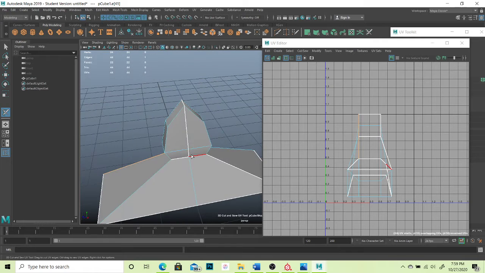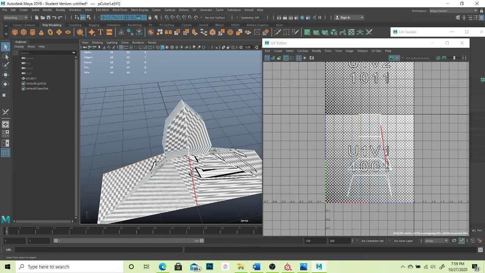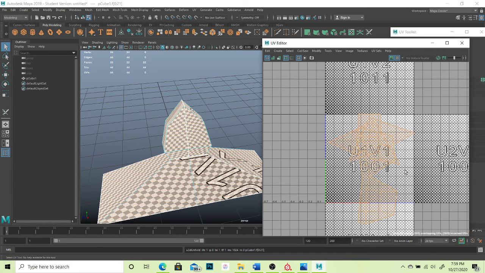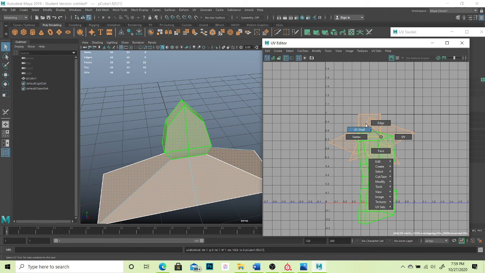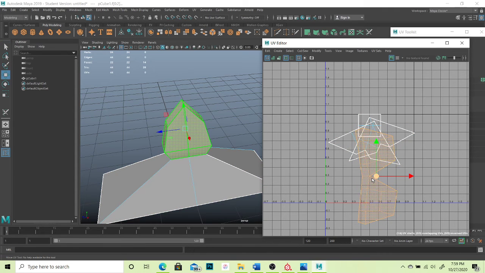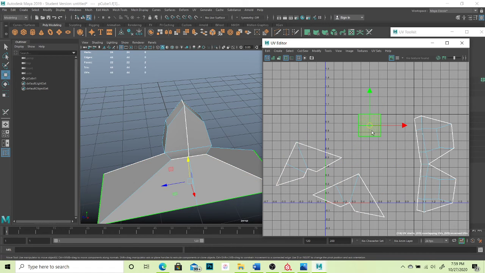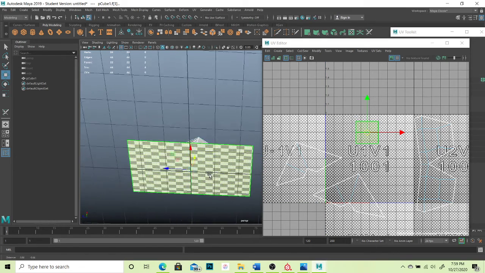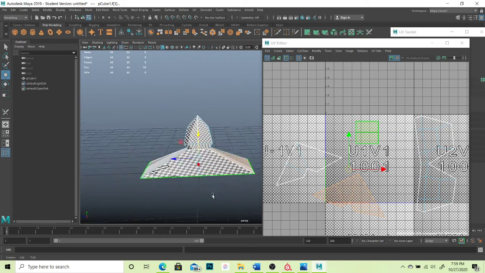Alright, so now that we have that done, go back to our selection, which is just Q on the keyboard, object mode, and then go to the UV editor, UV shell, select all the UV shells, and then go to modify, unfold, and then UV shell, click on one, move it out of the way so we can see what we did. That's one part of the top, that's the other part of the top, and this is the bottom. So if you click on the checkerboard, you can see that the bottom is a lot bigger in terms of the squares than the top is.